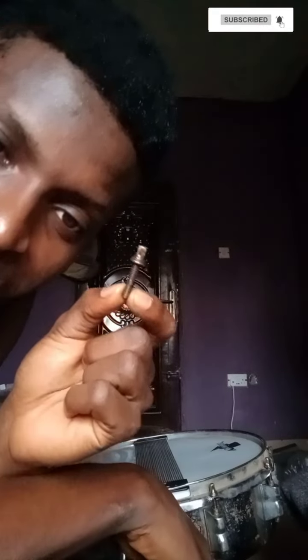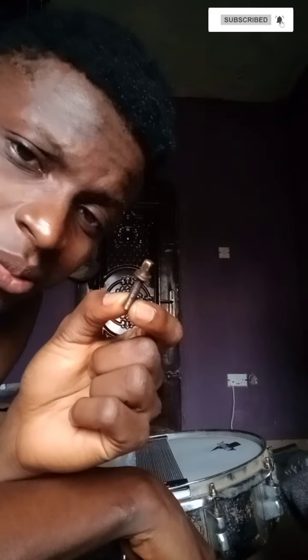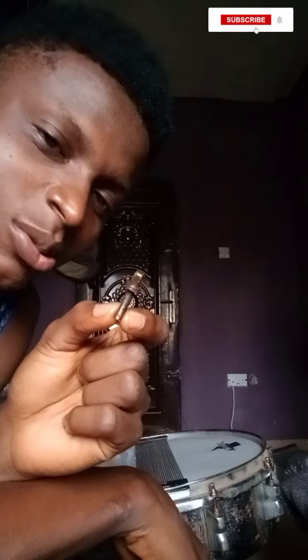One thing I wanted to chip in is this tension rod is kind of rusted, but like I said, I'm trying to repurpose the snare. I collected it from a church, that kind of thing. So I'm trying to repurpose it, so I know it's not the best.